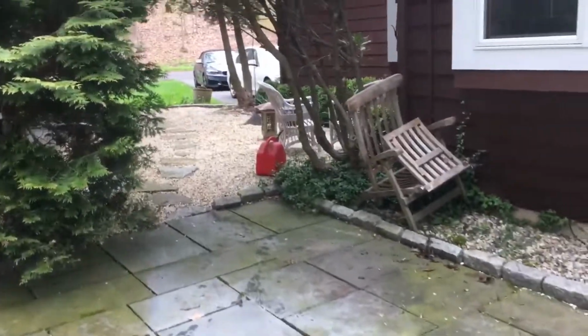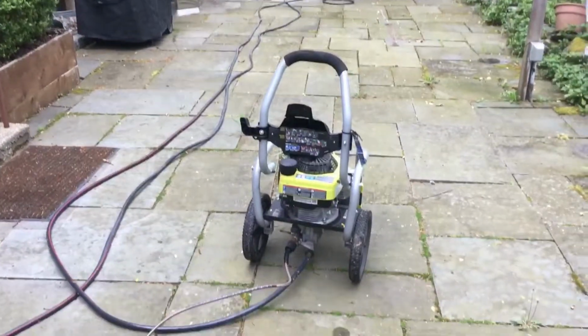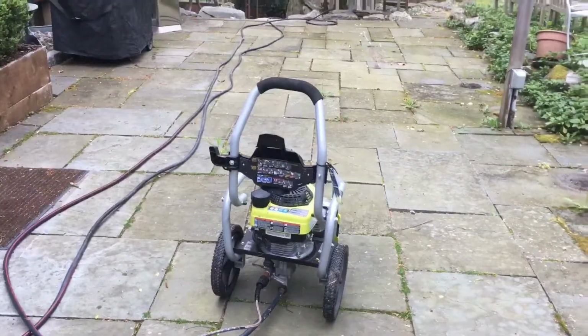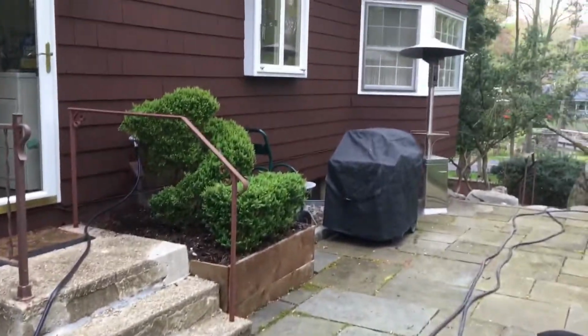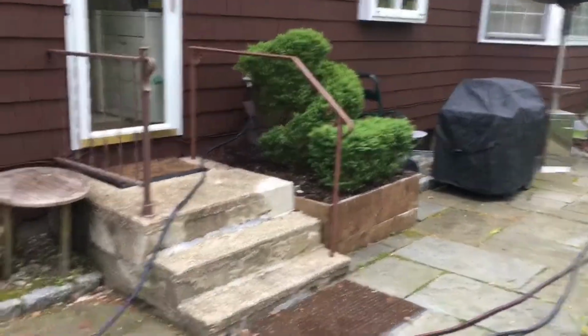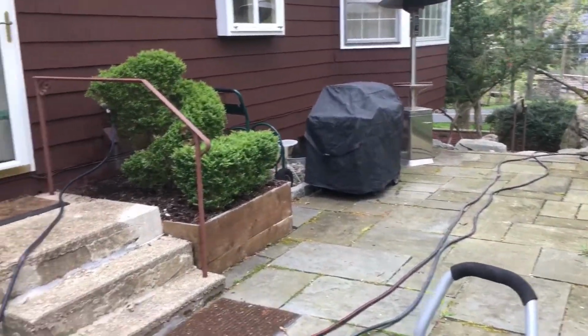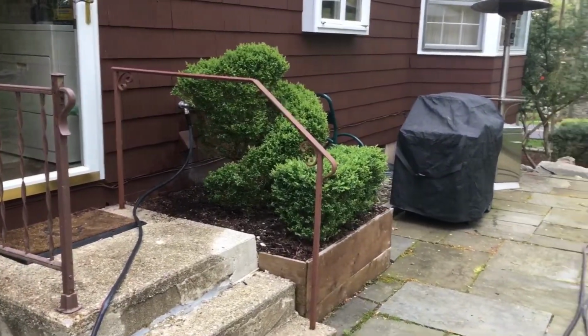All right, lay out your hose. Make sure you have gas in it. If you're going to put gas in your power washer, don't do it over the patio or wherever you're cleaning. Find a safe area, so if you get a little overflow, you're not going to stain it. Hook up your hose. Have your own hose. Don't depend on the customer's hose. Get a nice commercial hose. 50 feet's good. If you need 100, get 100.